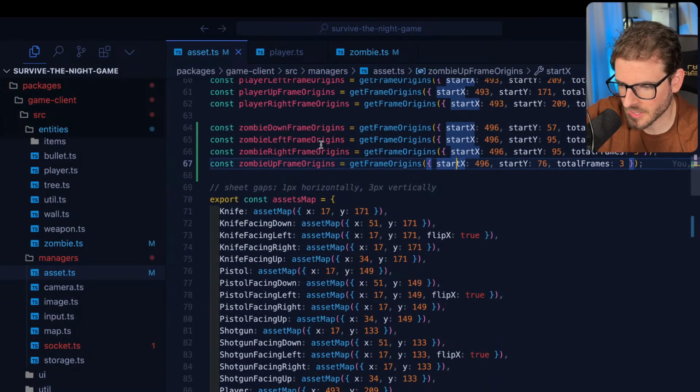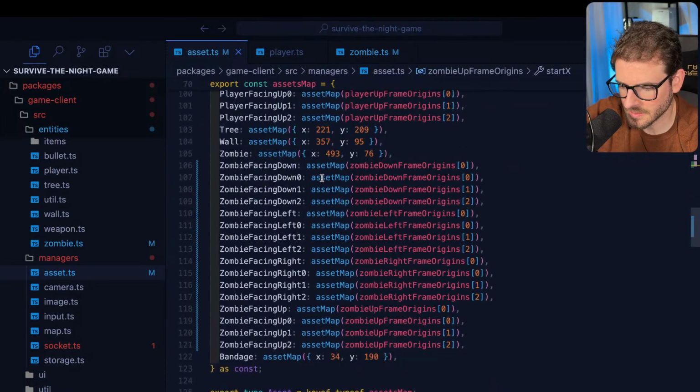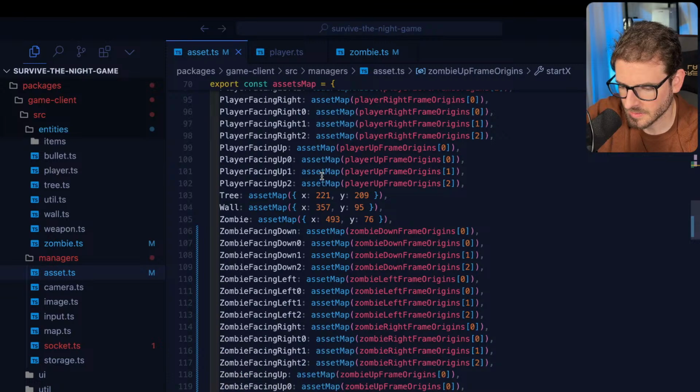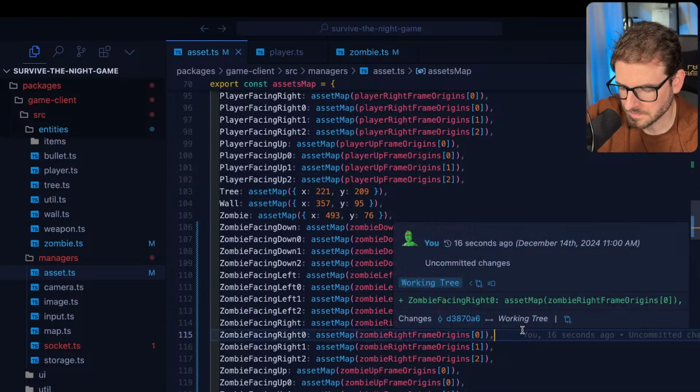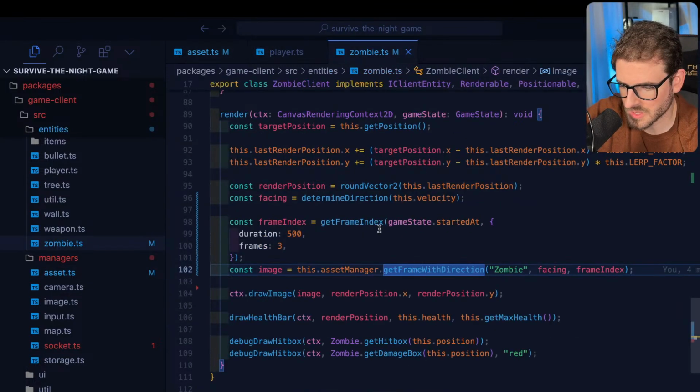If this is animating correctly, I mean, I should see it. I'll be facing right. Right origins, left, down, up. I'm stumped on this one.